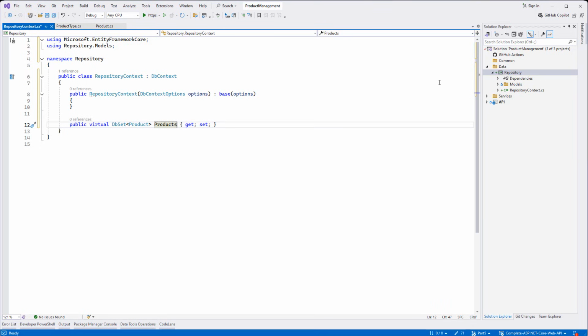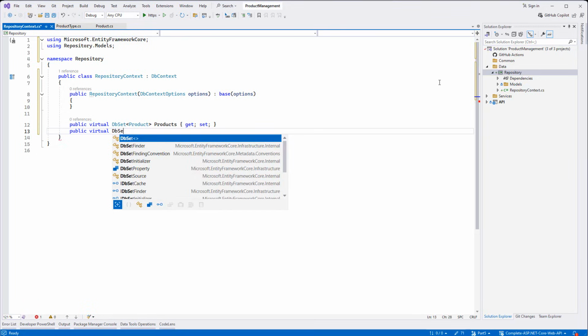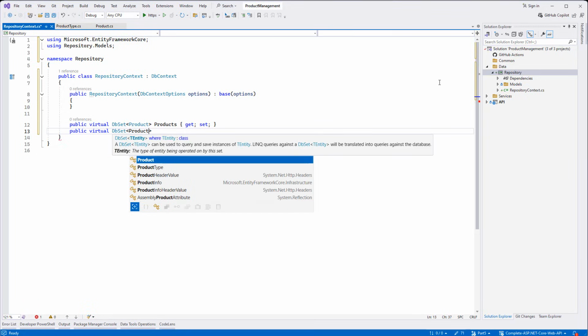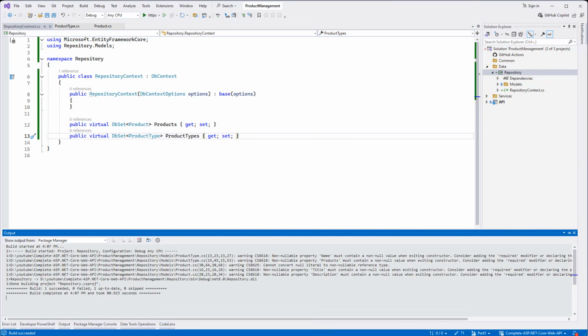We can keep it as it is, or you can also keep it like Product, but leave it as is, like Products. Similarly, a virtual DbSet for ProductType. Okay, let's build it.